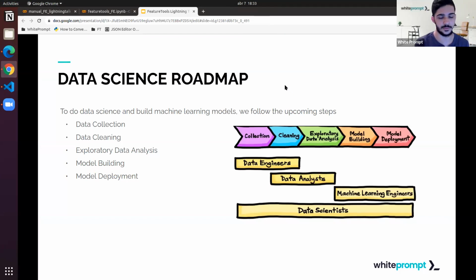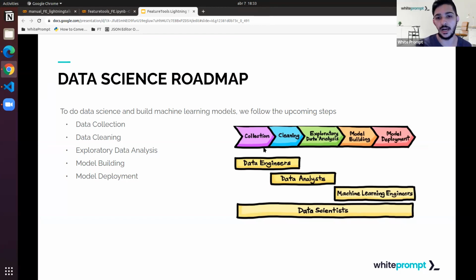So first things first, let's define what is a data science roadmap. Every time that we do a data science project, a data science product using machine learning, we need to follow some important steps to develop this new platform, this new feature, or this new product. So we need to pay attention to data collection.